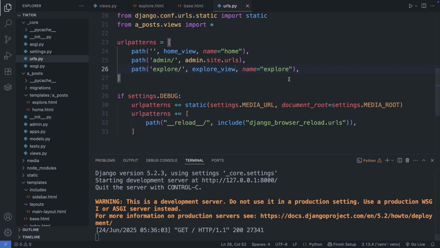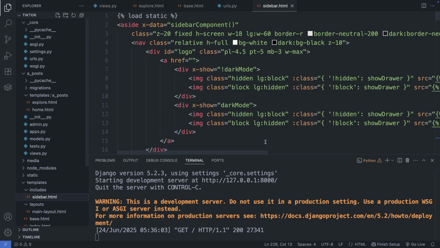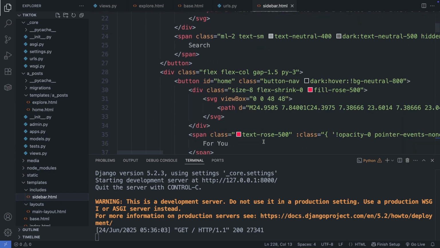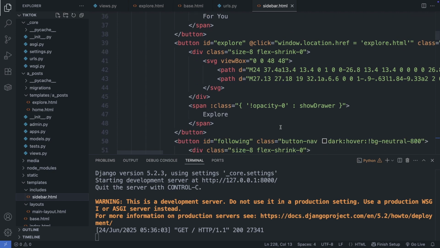And then I link it up in the sidebar. So I'm going to my sidebar file, find here the explore button, and now to link to this page, I can hardcode here /explore, or a much better way is to generate a link with the URL tag and the name of the URL.